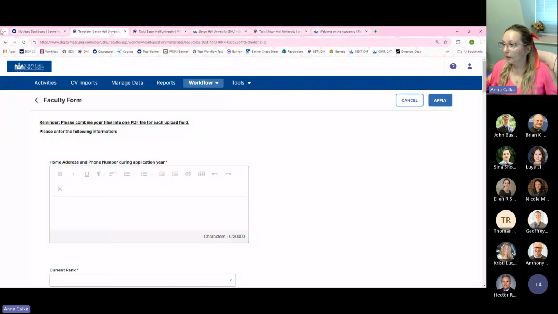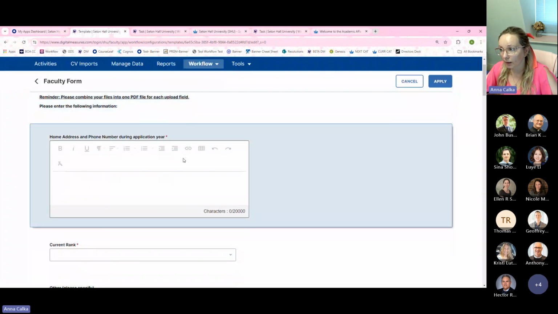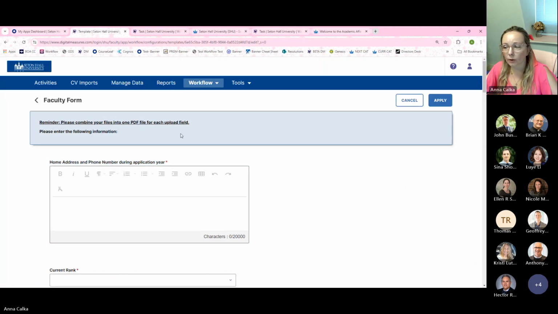All right, so this is the faculty form that's going to be used for the promotion and for the tenure for our friends at the law school, and also for the faculty associates and the lecturers. It looks very similar. It's just that some things are mandatory and some fields are optional. One of the reminders I want to give everybody is to combine all your files into one PDF. The tip is, we want to make this application as easy to read for the committee members. I will go into more detail on that, but I also put it on top because I want to make sure your application is the best application that the committee is going to see.